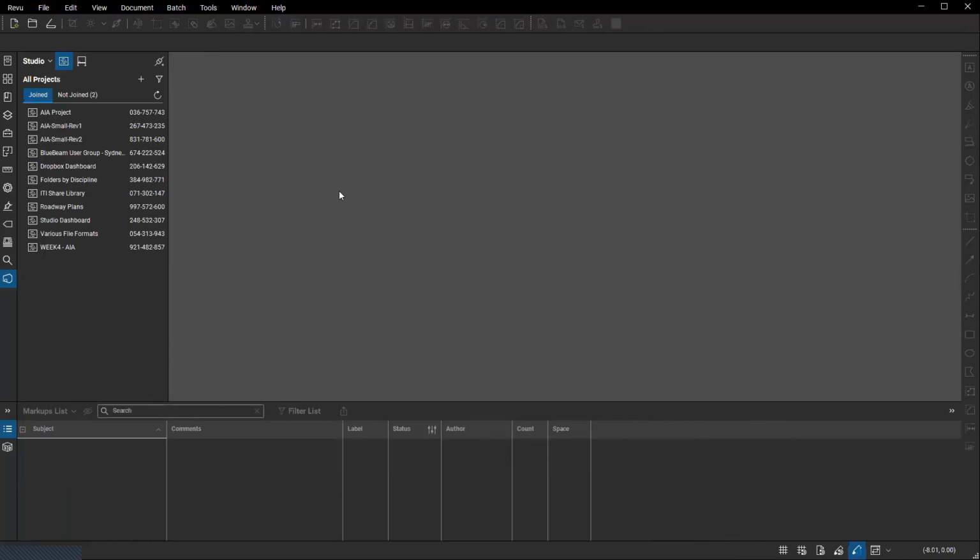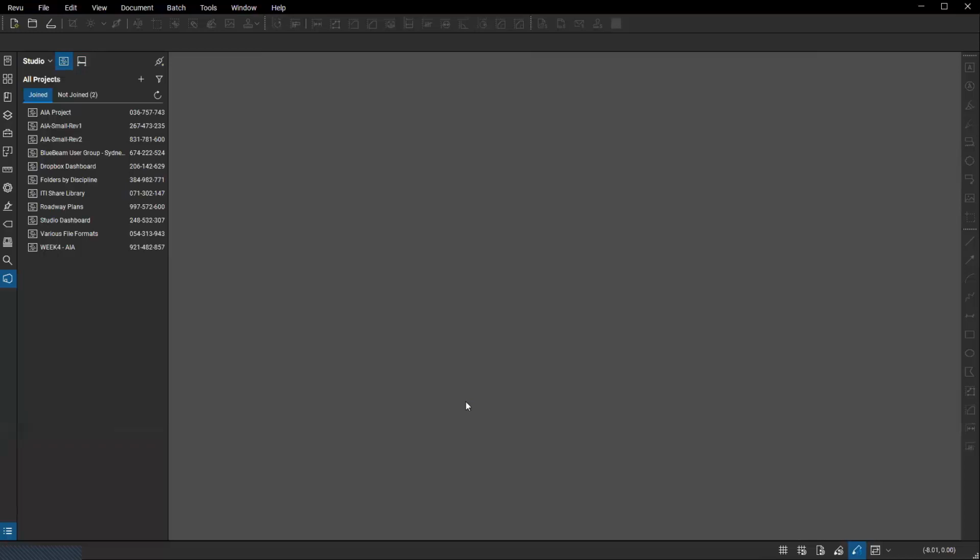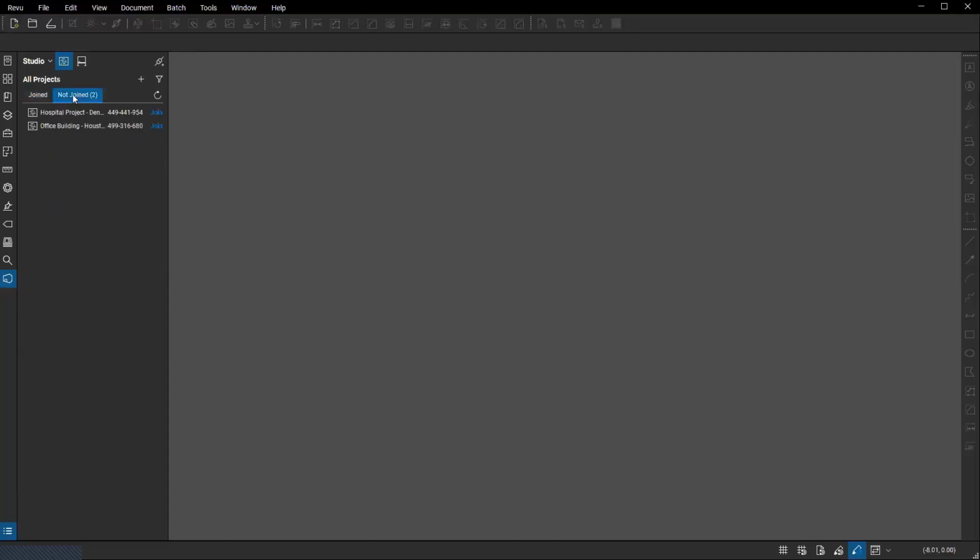Studio projects is a free cloud-based storage system, just like Dropbox, Google Drive, OneDrive, whatever you've used in the past. To access it, you log into Bluebeam Studio, and instead of going to sessions, you go to projects. It's that simple. From here, you got the same thing in 20. You can see the ones that you've created or joined versus the ones that you've been invited to but haven't joined yet.